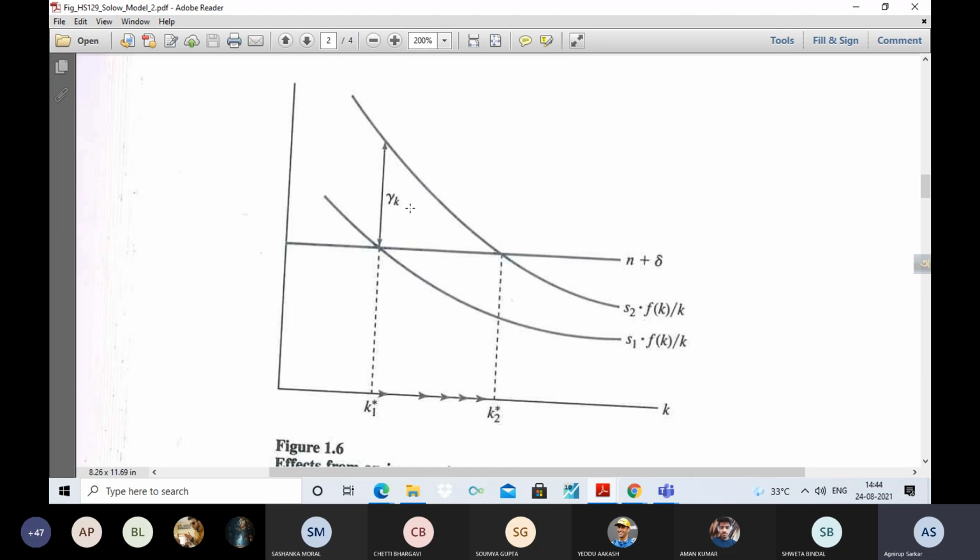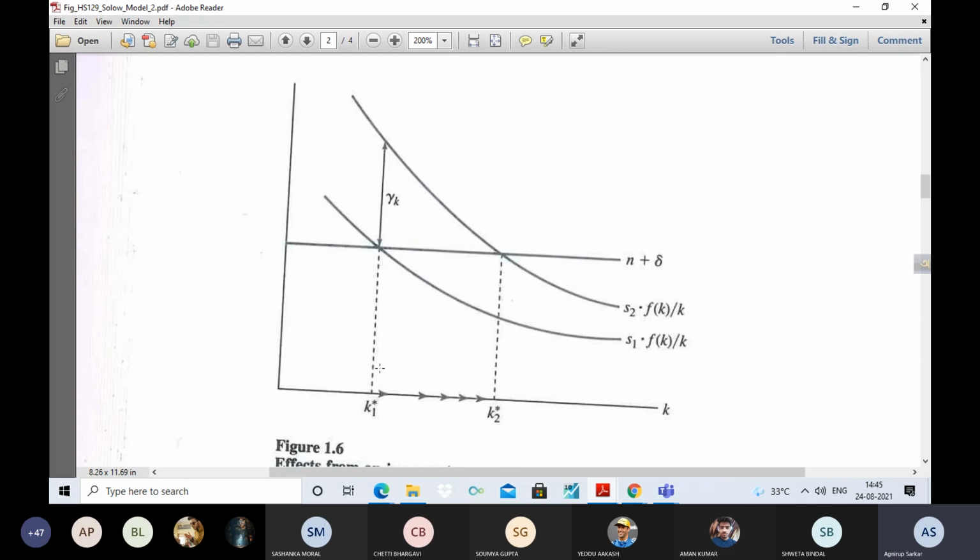So in the long run, the level of K and Y are permanently higher, but the per capita growth rates very much return to zero. The level of capital per person and the level of output per person are higher in the long run as your saving rate increases. So if there's a permanent increase in saving rate, as we are noticing here, from S1 to S2, what that generates is a temporary increase in the growth rate. There's a temporary positive growth rate.